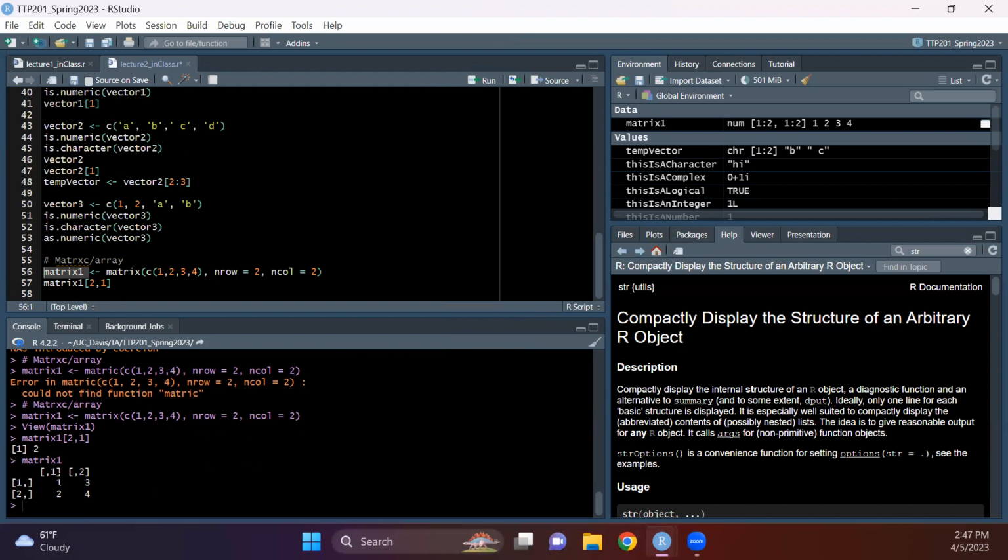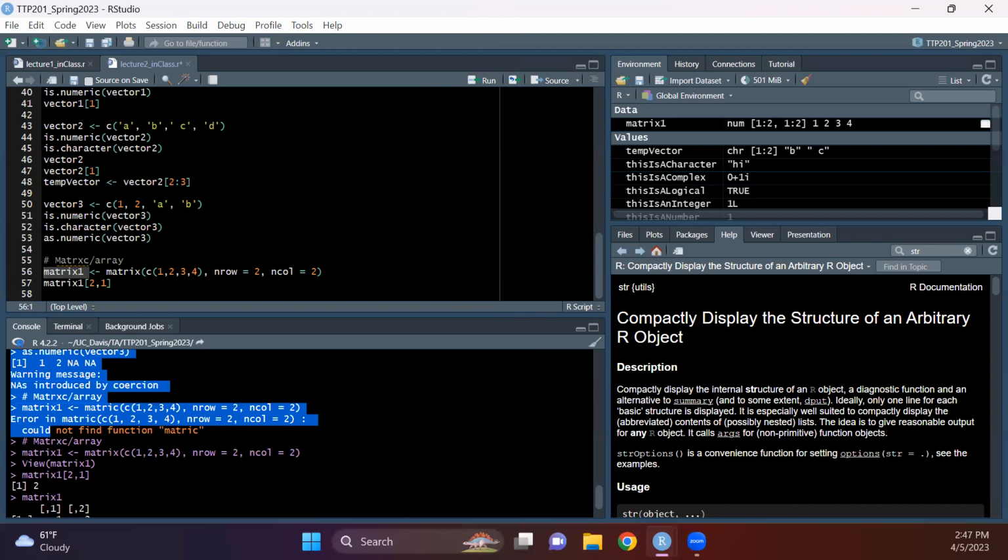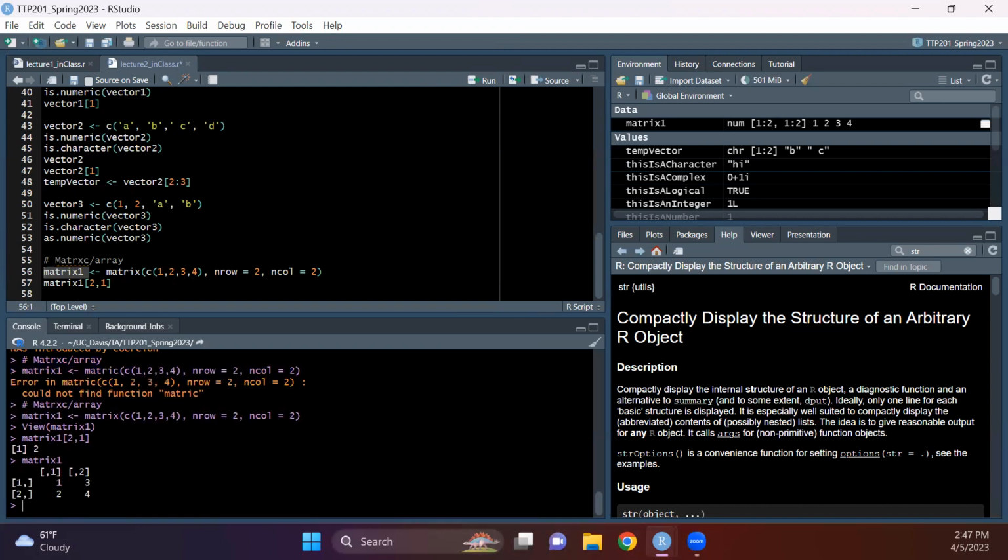Matrix 1 looks like this, 1, 2 in the first column. So when we go to 2, 1, we tell the computer to pull up the element in the second row and the first column. Does that make sense? Okay. It's a little confusing, so if you don't think you've gotten the right index that you want, try switching the numbers around and see if that works. It's what I do.